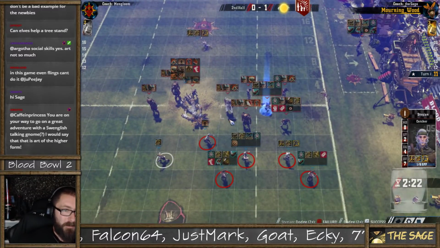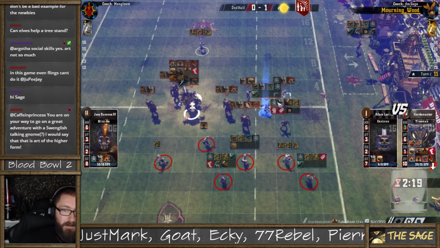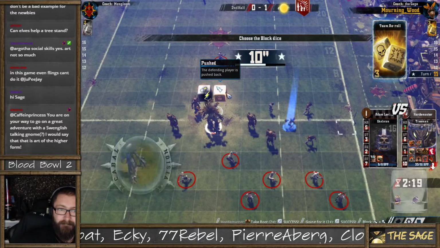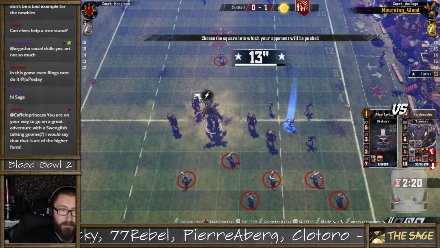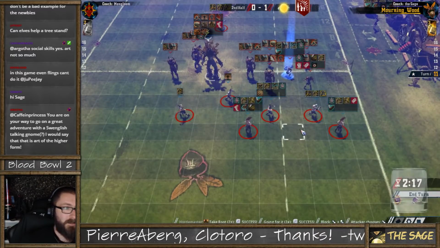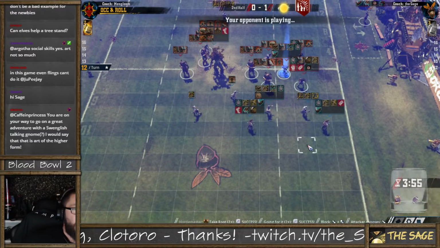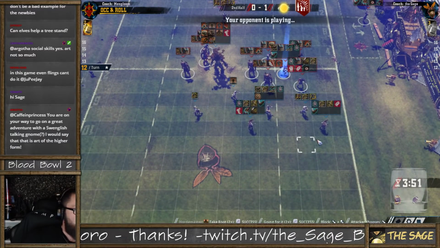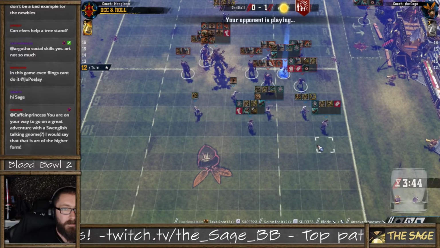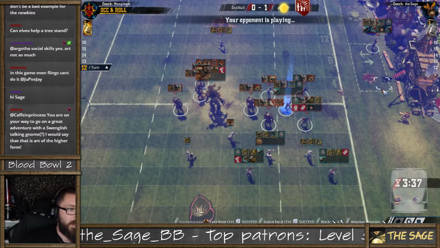So yeah, I am actually blitzing with my prone tree. GFI. That's good. Yeah, I guess I'd rather push him. I actually considered it. So the good news is his only tackle is actually the ball carrier.